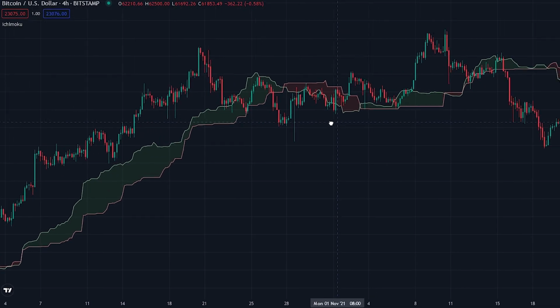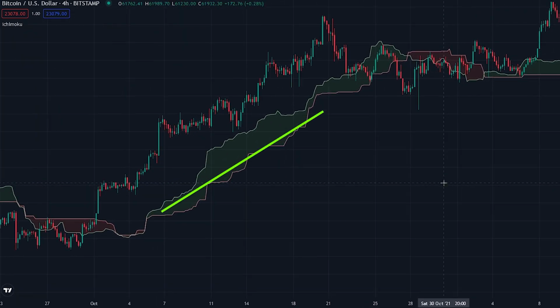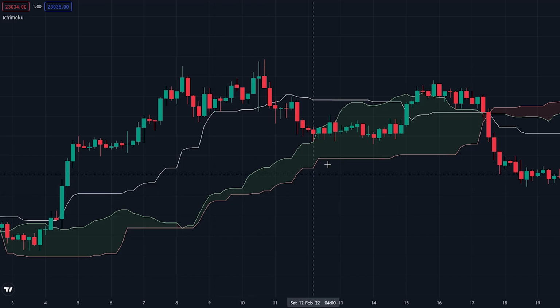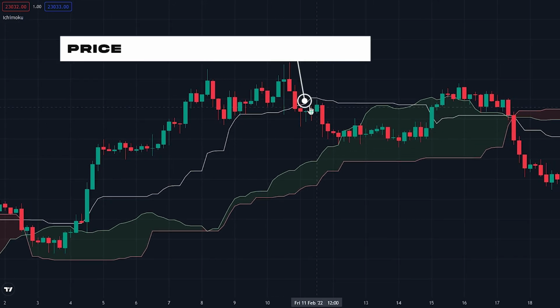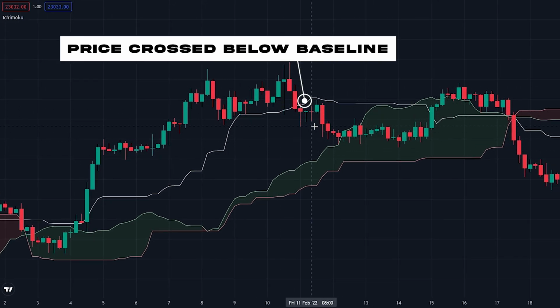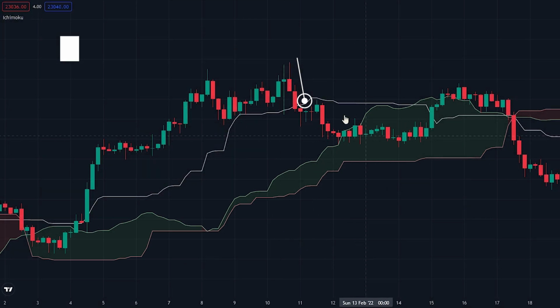It's also important to note that the longer the price stays below or above the cloud, the stronger the trend is, and the more resistance or support it will provide. To enter into a position, we will need multiple components of the indicator to signal that the trend has switched. As you can see here, the price crossed below the baseline, indicating that the trend has switched to a bearish trend. However, the Ichimoku Cloud is green. Because of this, the sell signal is weak, and it is not recommended to enter into a position based on it.